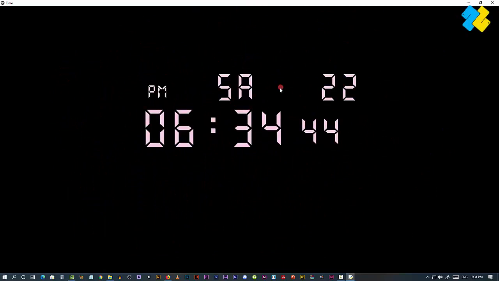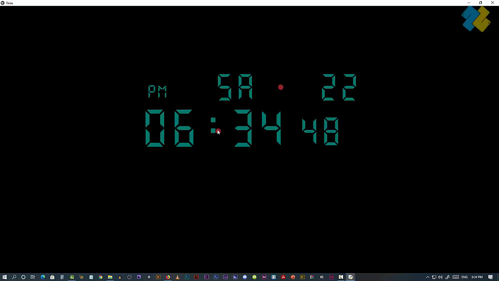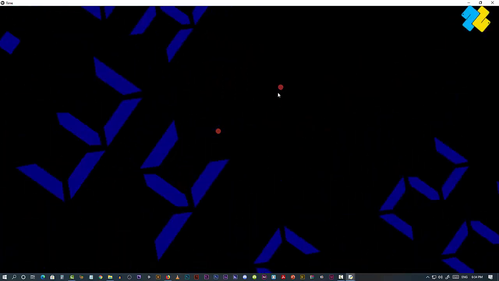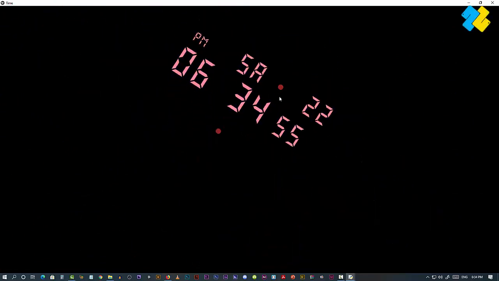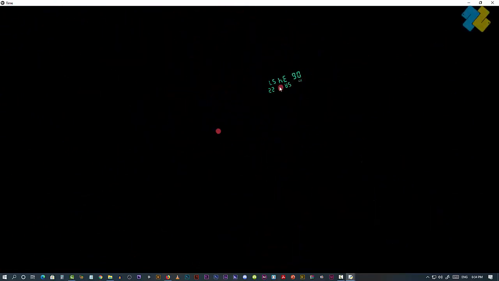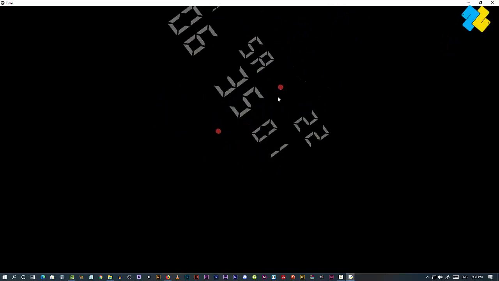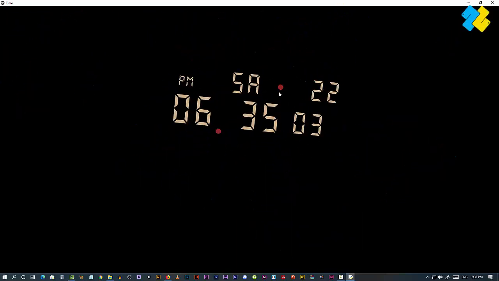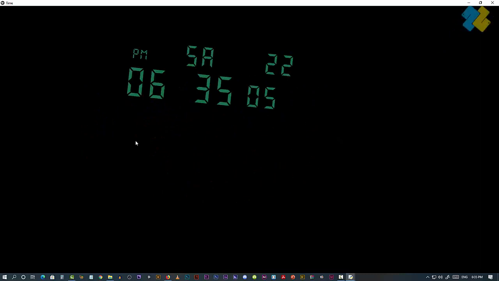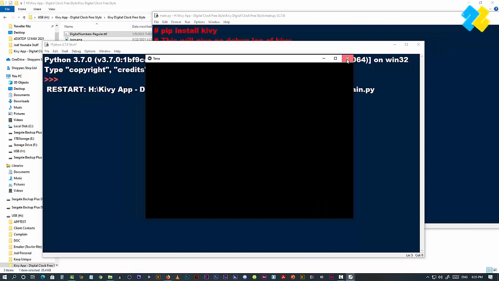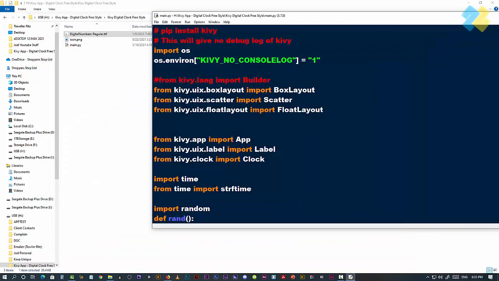The color keeps changing, and you can stretch as well. You can make it short, turn it to whatever you like. You can just turn around, make it small, or just drag anywhere. This is one fun type of clock I have made.